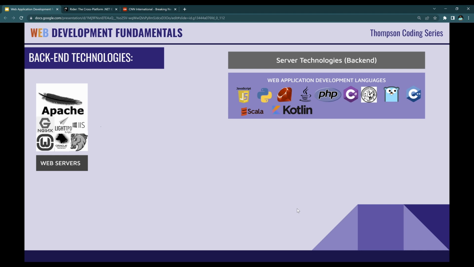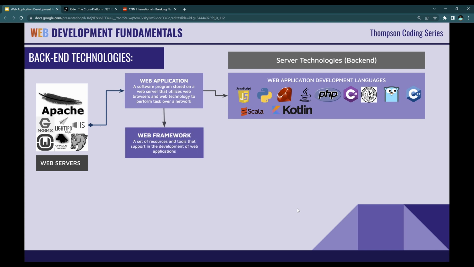You have Python, Ruby, Java, PHP, C#, Perl, Golang, C++, Scala, Kotlin. These are web application development languages, meaning that you can develop web applications in any of these languages. And a web application is basically a program stored on a web server that utilizes browsers and web technology to perform tasks over a network.